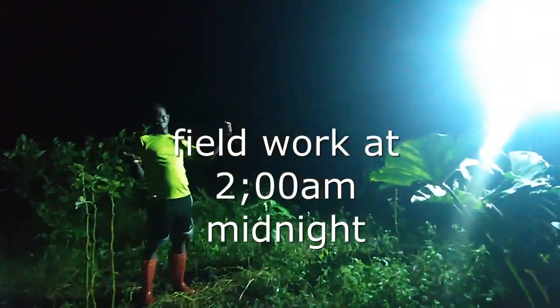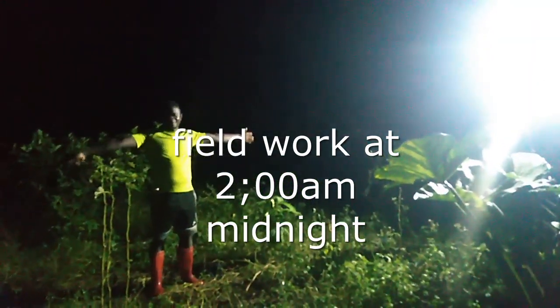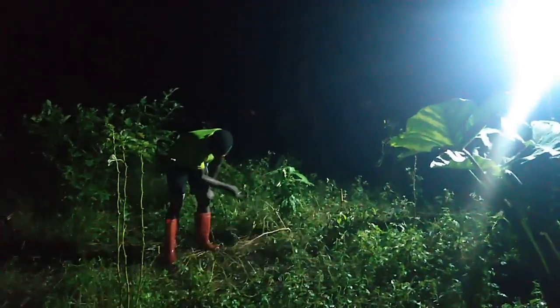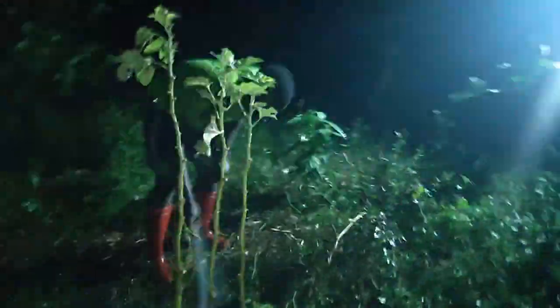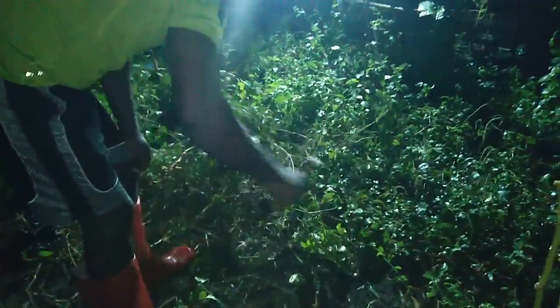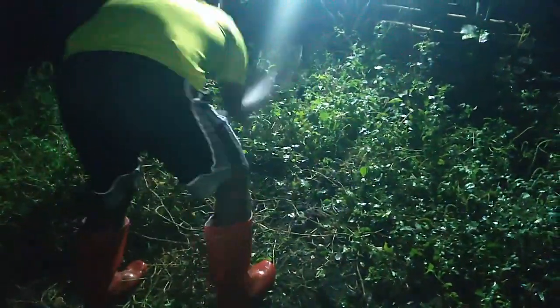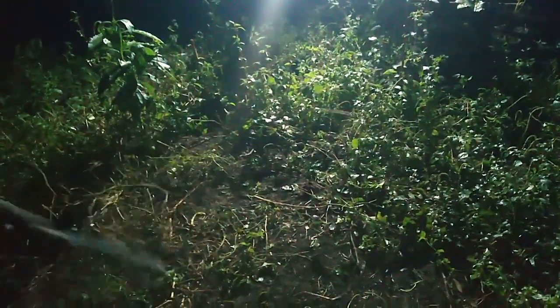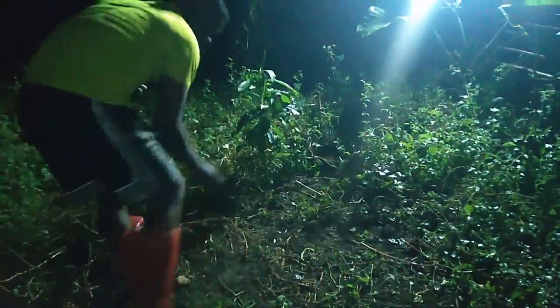With the light, we can perform all farming activities overnight. I'm on a farm, in the research gardens, and you can work. I can even do weeding. I can see clearly that weeding can even take place in the evening when temperatures are low. You can do your own work. It's recommendable. And this is through the solar. So simple. You can perform your activities overnight.